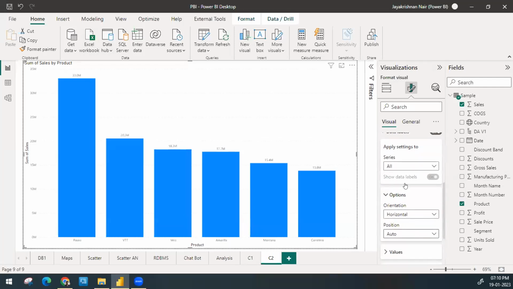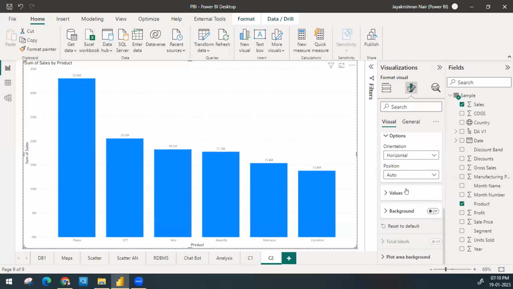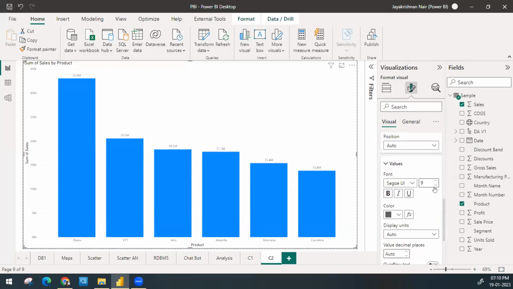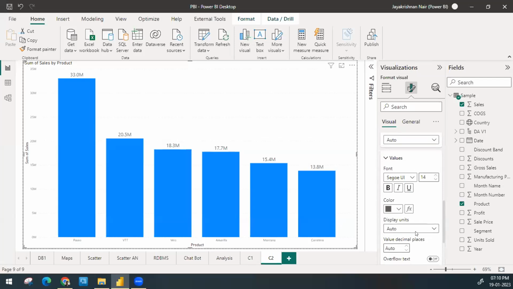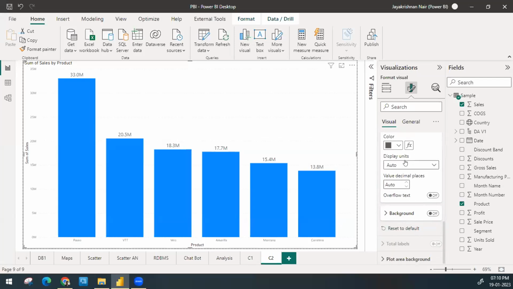So scroll down, you will see a collection of options. You need to reach for values, because these numbers are values. You can see the font size over here and increase it. Let's say I'll go with 14 in this case. And then next, there is a drop down which says display unit and display decimal.